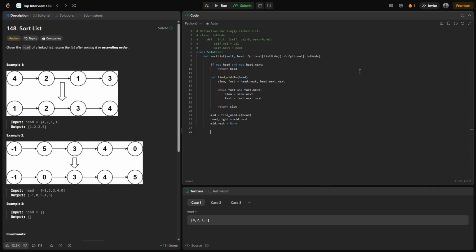Once that is done, I can get two values. So left sorted, I can say sort list, and I can pass in the head out here, and right sorted, I can say sort list, I can say right head.